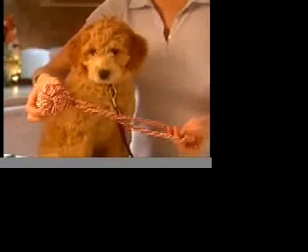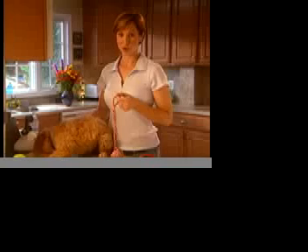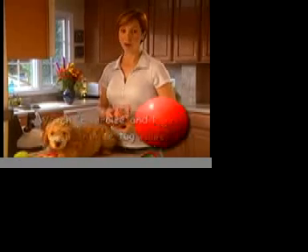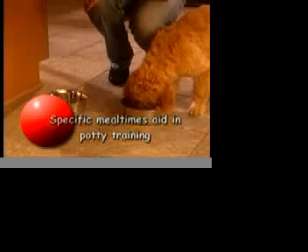And the tug toy — once considered the forbidden game of the puppy world — is actually really quite great if you play with real toys and not with things like your slippers or your socks. As long as you're playing tug with a real tug toy with rules, it's a great game and a great way to wear out your puppy. There are a lot of cute options for bowls, but I like bowls that can't crack or chip — they're also really easy to clean.